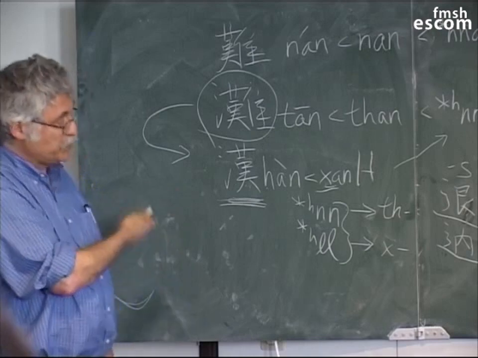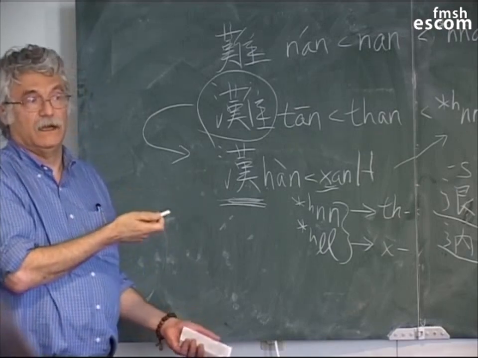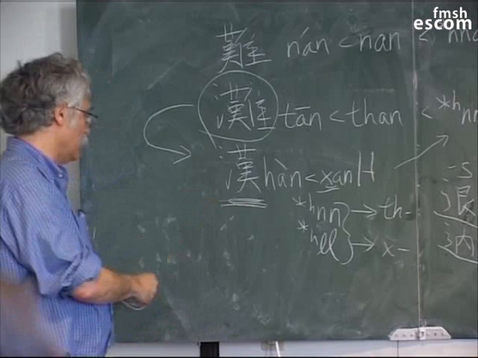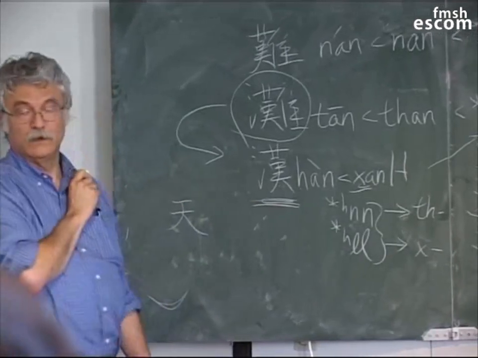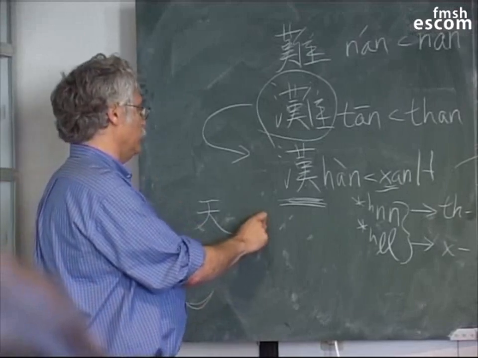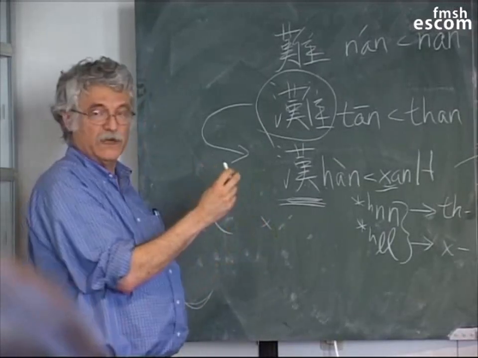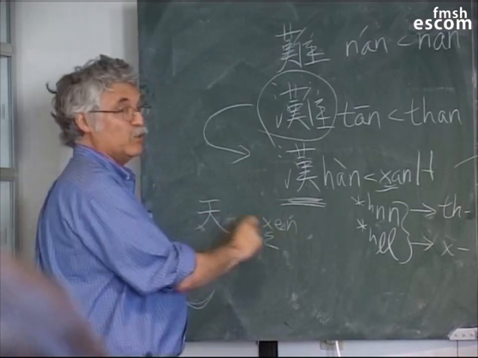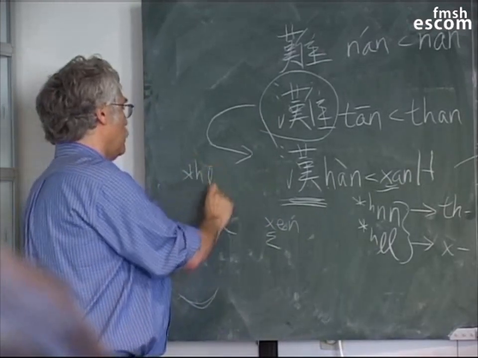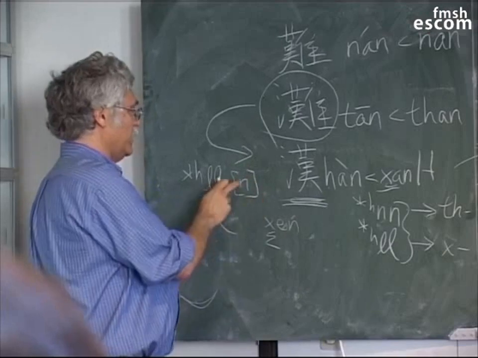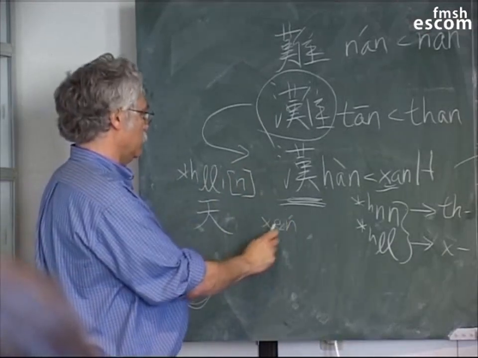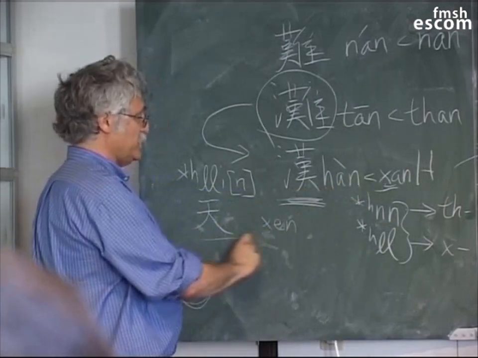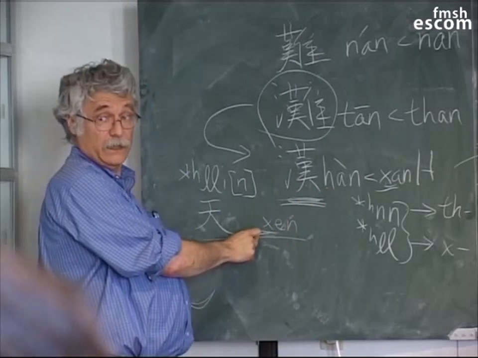So then once you have this, again, this is a hypothesis that leads you to look for other cases to either confirm or not. Laurent found one word that would be affected, the word tien, for heaven, in Bai, which is a Tibeto-Burman language which borrowed words very early from Chinese. It's something like ten. So you have the Western, this is probably hla, right? It could be an in, could be an ing. So in Bai, which is certainly in the Western area, where we would expect to find this, the word ken is pronounced with a ch at the beginning.